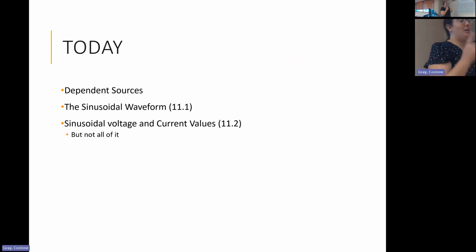All right, so today we are going to talk about dependent sources, which this textbook doesn't cover, but if you look at what you're supposed to cover at the University of Wyoming, that's assuming what we're supposed to be covering, we do need to talk about them very briefly. So we'll talk about them. We will look at the textbook that they use. If we get through that, we will very briefly start introducing some of the topics of AC sources or alternating current sources. But that's about it.